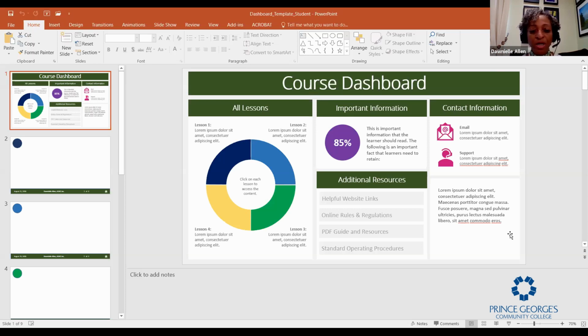So if you open up your template, I want you to open up the one that looks like my screen, and it should say student template, and I think the other one says completed, which means it has the links in there. I kind of want to do that for you all just to give you something else to work with. But this one we're going to be working through. So does everybody have it open? Yeah. Give me a thumbs up.